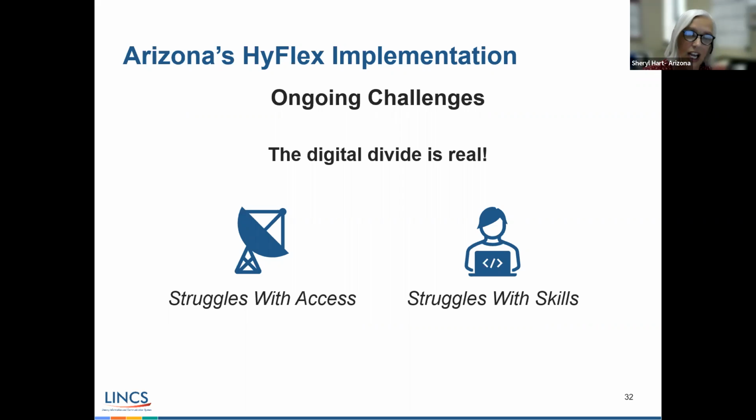In addition, is the skill level of students and how able they are to use the technology that's needed to do online coursework. Those are real challenges for some students, and our programs are coming up with strategies to address those challenges.